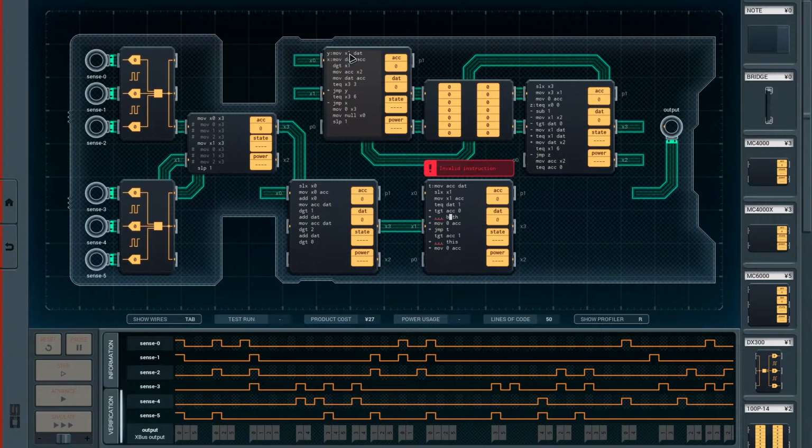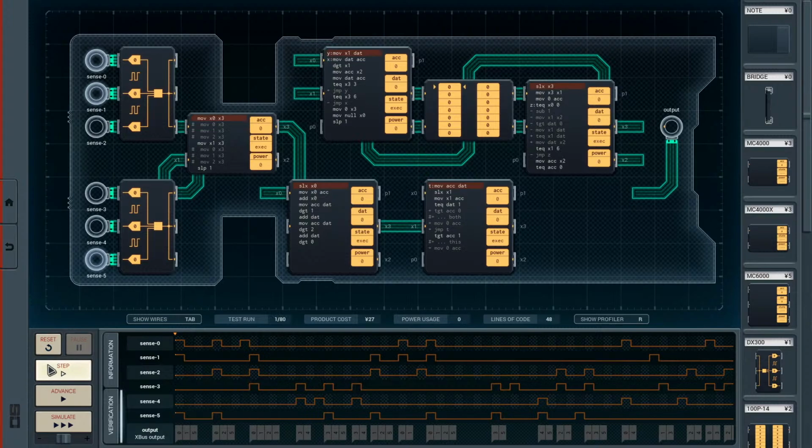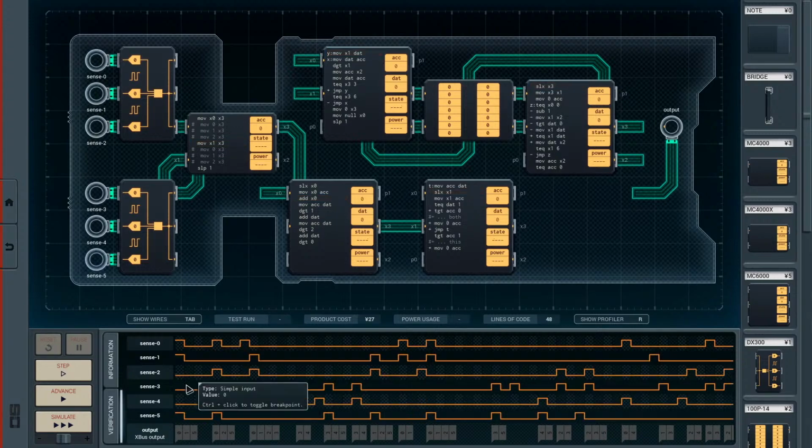But I may have been forgetting about digit set. Maybe we can make it much faster. So which order do these numbers come out in? So we get 1, 1, 11 for sense 0 and sense 1, and 100 for sense 5. So they're in the kind of obvious order, as in the sense 0 is the low order digit.